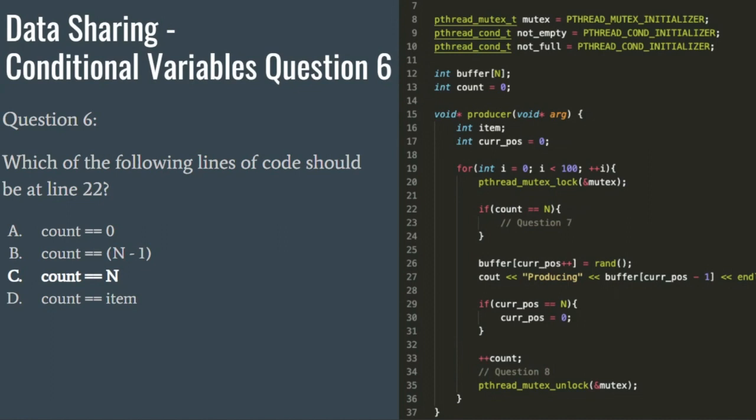Since we're adding stuff to the buffer, we had to check if the count of stuff you're adding is equal to the size of the buffer. Because, like Huang said, if the buffer's full, right? If count was equal to n, you couldn't add anything anymore to the buffer without overriding stuff. You were saying if count equals n, then we could not add more to the buffer. Right, because if you override.